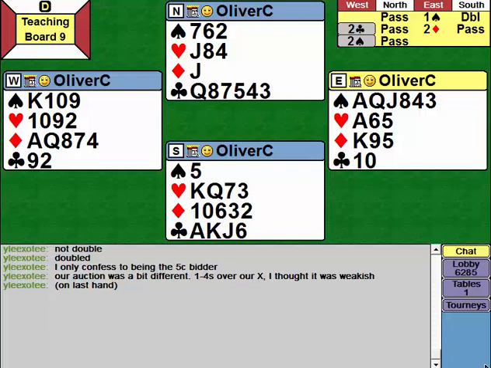Especially not vulnerable at IMP scoring. So like I said here, the two club bid followed by two spades shows a diamond feature, which is really a defensive measure in case North-South end up buying the contract. It's suggesting diamonds would be a good lead, so it's either a diamond shortage or a diamond suit headed by the ace or king.